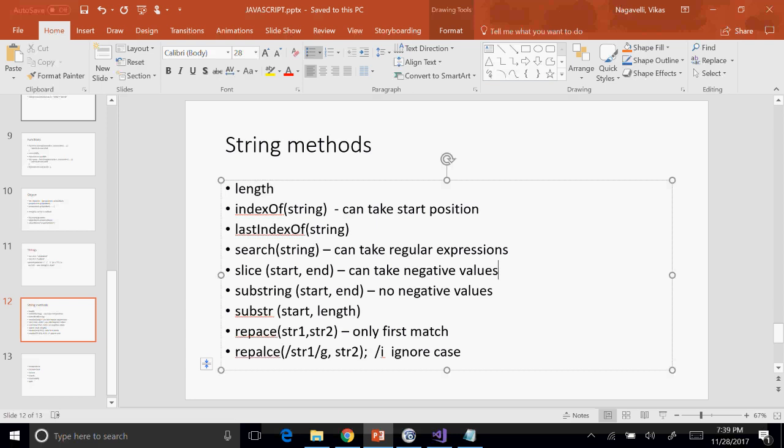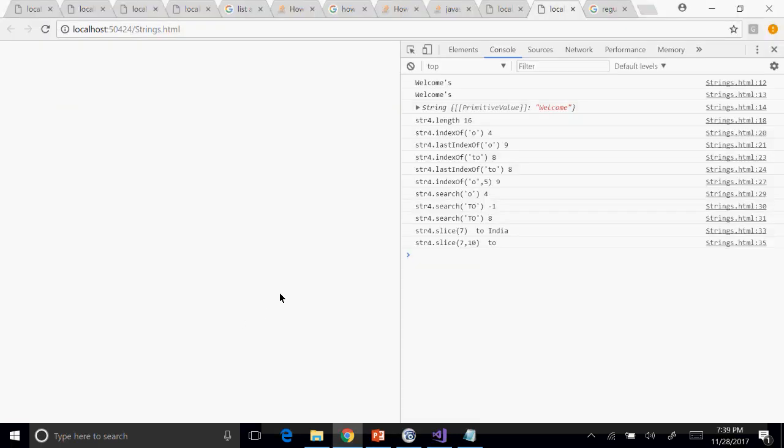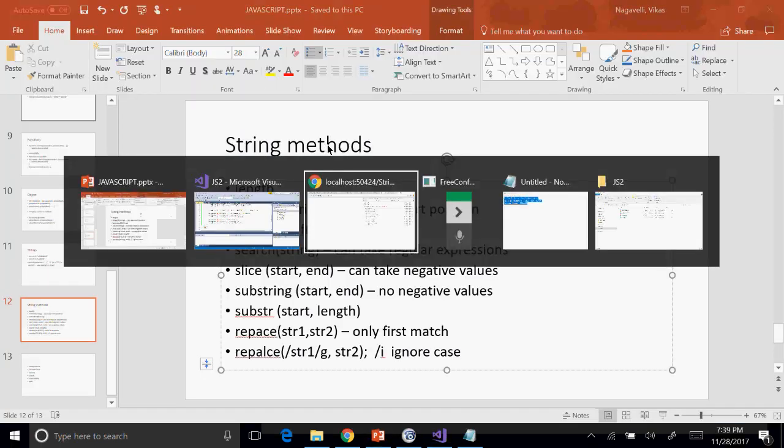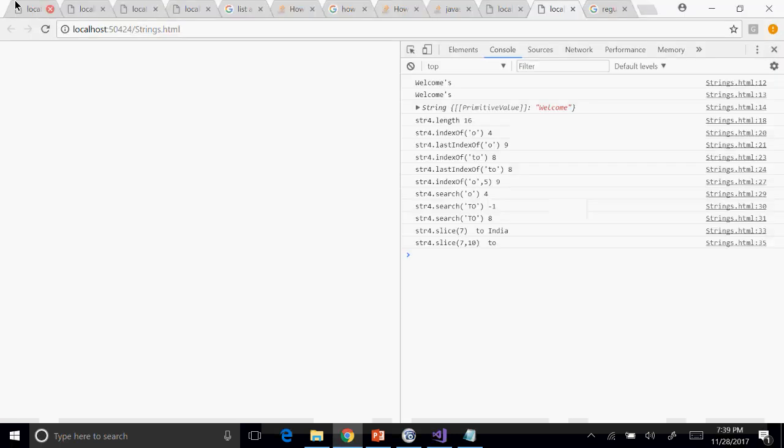Earlier we gave 7 and it sliced from the 7th character. If you give -7 or -5, it will slice the last 5 characters. So let us do that one also. Slice 7, and I want to give -5. It will start from the last. Yes, India, from the last 5.